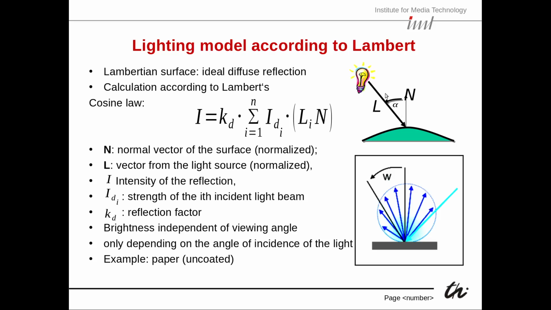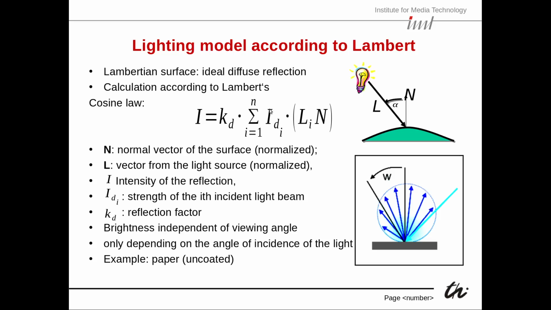So that means we have this angle here, alpha, which is then basically implicitly going on in this expression, L_i times the normal vector n. So here we have this normal vector, and then we have this vector from the light. And when we compute this vector product, that is the same as taking the magnitude of L, the light intensity, times the magnitude of n, which would be 1, times the cosine of alpha. Right? So this is where we get the cosine of alpha.